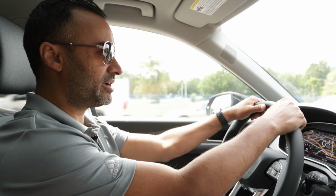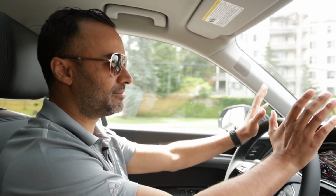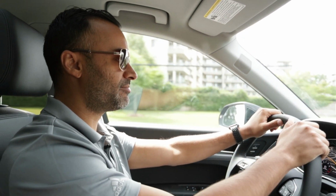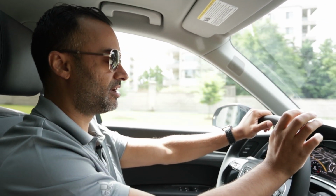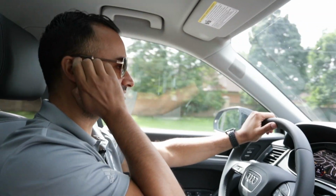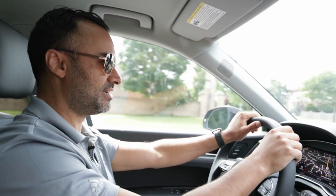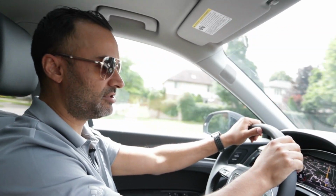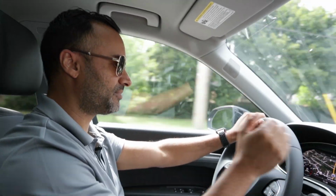In terms of acceleration, the Q5 is definitely peppier. When you're sitting in the middle of an intersection and trying to accelerate out from there, it's definitely more responsive in a Q5 than a Q3. A Q3 does have a little bit of lag, which some of the commenters that have driven the car have felt. But you just have to know your car more in a Q3. In a Q5, you don't have to worry about it. You just hit the gas and it goes. It's just a bit more aggressive and responsive off the line.